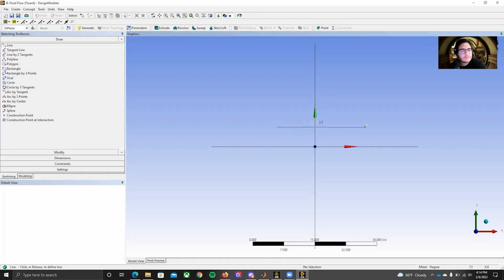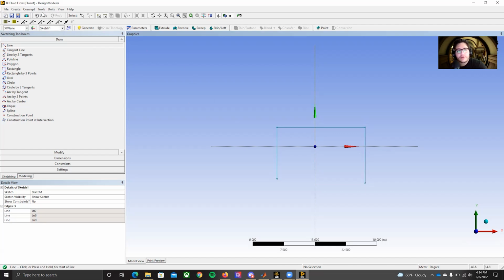So when you're sketching your wind tunnel, when you draw out a line and you see this H here, that means horizontal, so it'll snap to horizontal. Even though right now you can see that it's slightly at an angle, when I click, boom, horizontal. How cool is that? Same thing with V, it'll snap to vertical. All right, before I go any further, I want to make sure I'm in the right units. Up here on the toolbar, go up to units and use whatever units you want. I'm going to use inch.